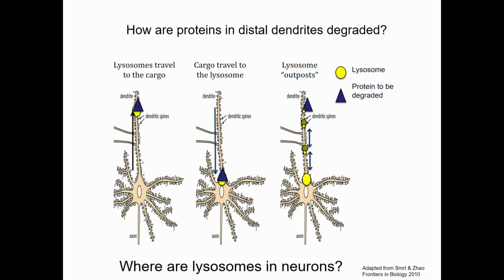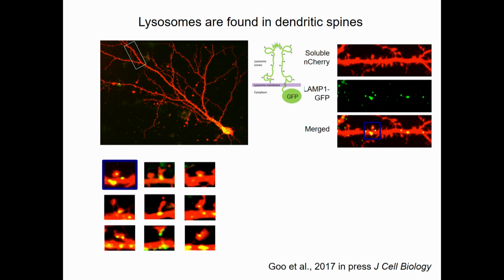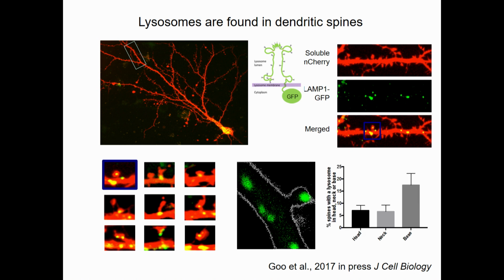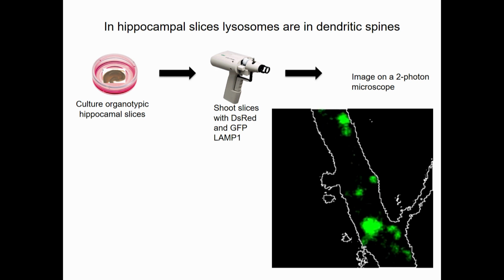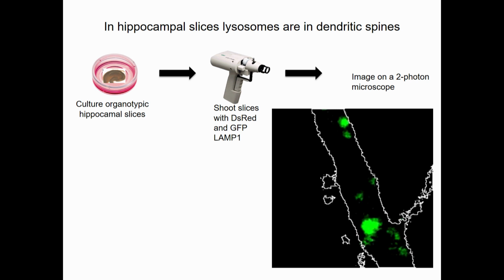So we simply asked, where are lysosomes in neurons? And it turns out that using a variety of methods to actually prove this, involving EM and functional assays, but just to give you an indication, they are out in distal dendrites. They're mainly in the cell body, but you find them in the base of spines, you find them in spine heads. There's a heterogeneity in size. Here's a 2-photon image of one in a spine head. Not many are actually found in spine heads, but there's about 6 to 7% that we find in the dendritic spine head. I'll skip over all the data that went within this body of work, that we were able to convince the reviewers was worthy to be published.